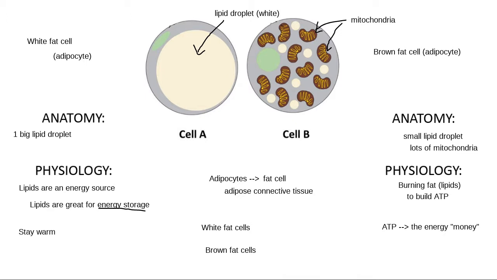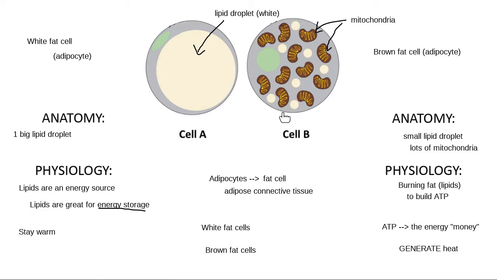Yeah, so there we go. I'm going to jump on, I got a couple of us here chiming in. It's not so much that brown fat will insulate us as much as it's actually going to generate heat. We're actually going to build heat when we go through that. That's why this word burning fat is really applicable here. You actually make heat when you break down lipids. So brown fat literally generates heat for you. White fat insulates you, it keeps your heat in, but brown fat is going to make you warmer.